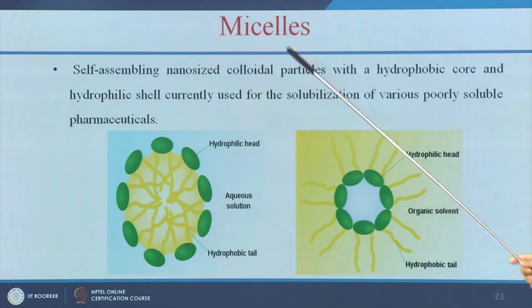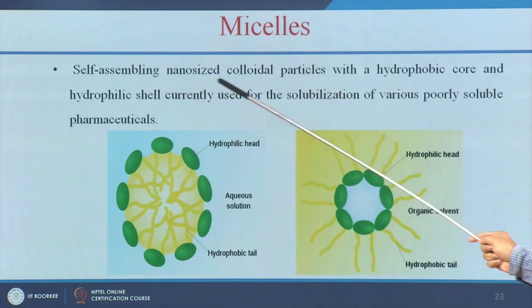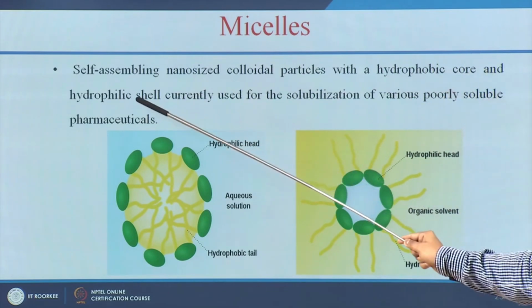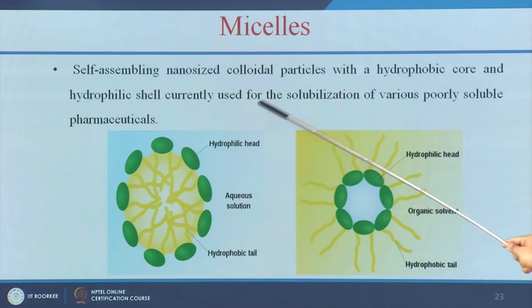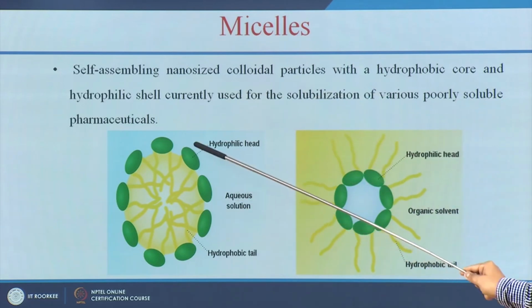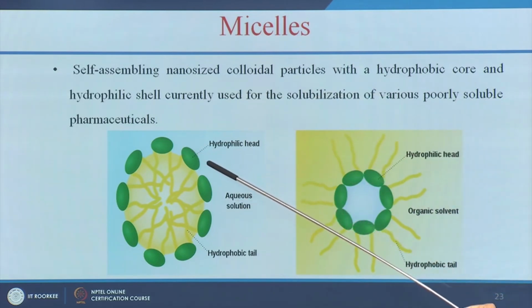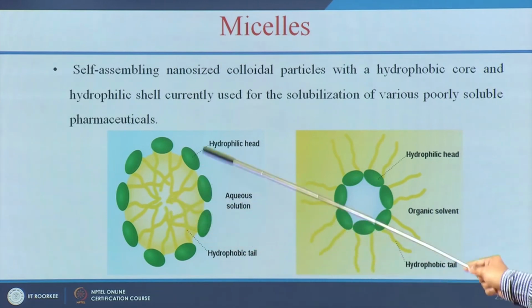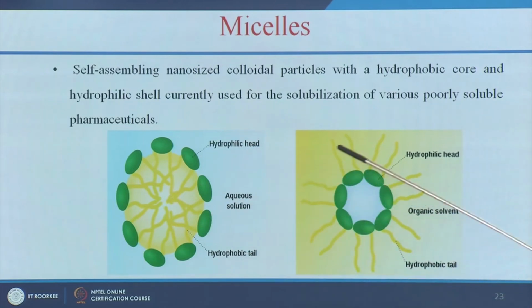So, the next carrier is micelles. Here we have self-assembling nano-sized colloidal particles with a hydrophobic core and hydrophilic shell, and it is mainly used for solubilizing various poorly soluble pharmaceuticals. So, you can see here this hydrophilic head is facing towards water and your hydrophobic tail is towards the inside. That is in the presence of water, and in the presence of organic solvent it forms the reverse micelle, where the hydrophilic head will move towards the inside and the hydrophobic tail will be facing towards the outside, towards the organic solvent.